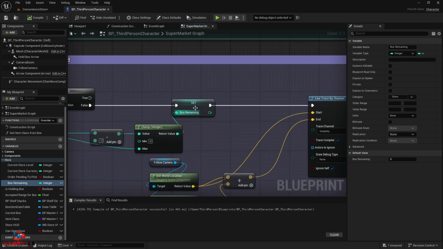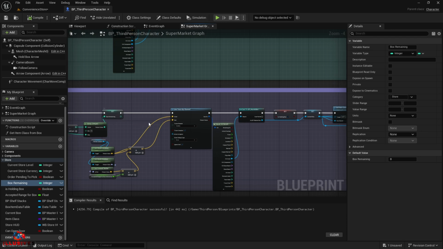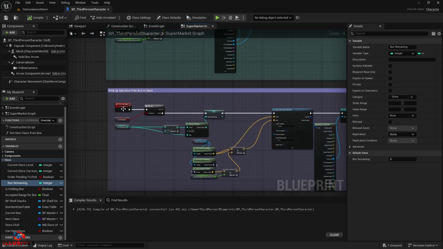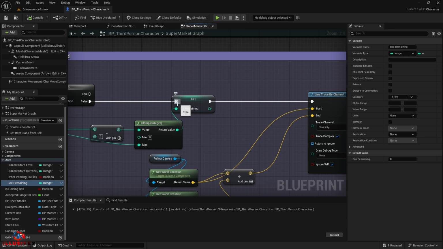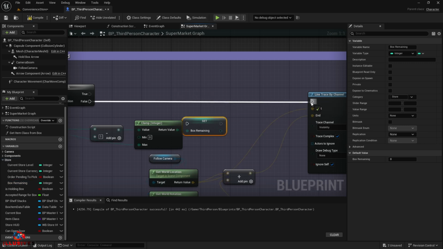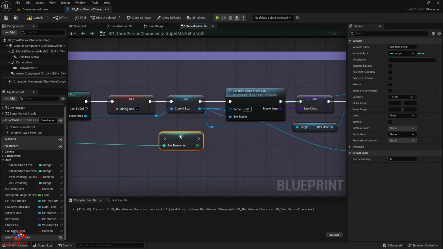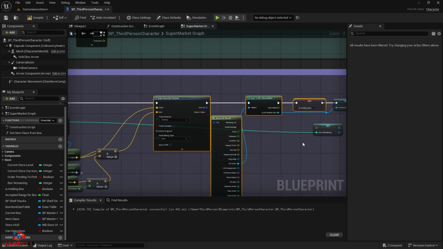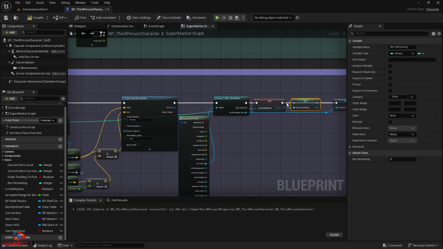We can also do this. Anyway, this is working. But what I was thinking is that this is not the right place to set this. The set value should be somewhere here, once we pick. But as this is if the holding box is false, the picking is happening. So we can keep it here, or the perfect position for this is actually casting holding box. Yeah, here. The perfect position for this is here. So when we are holding the box, then we are removing from the box remaining.